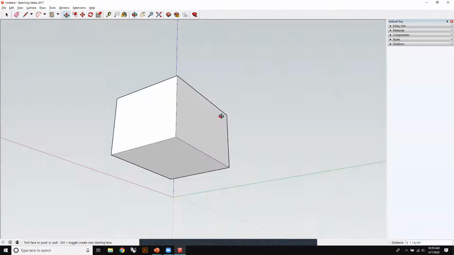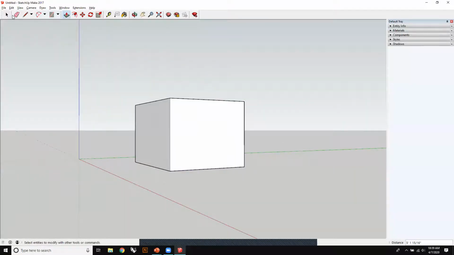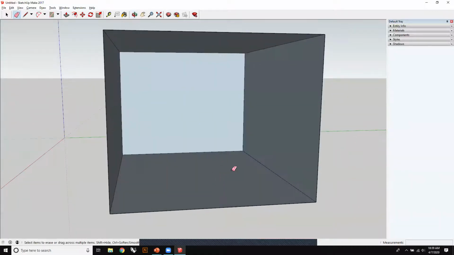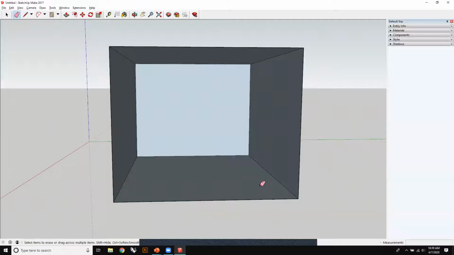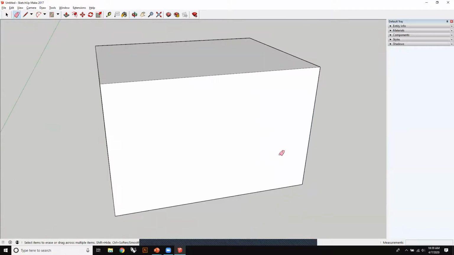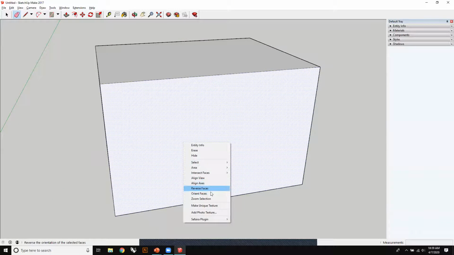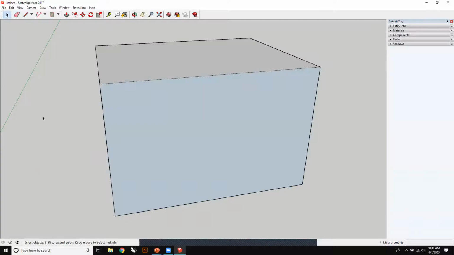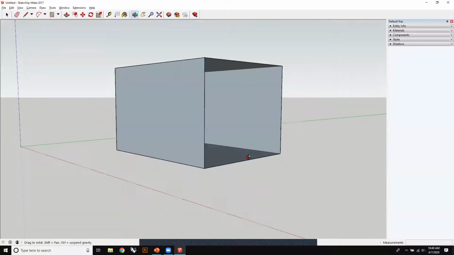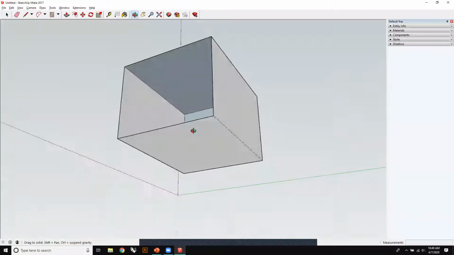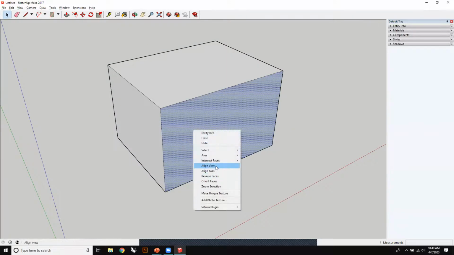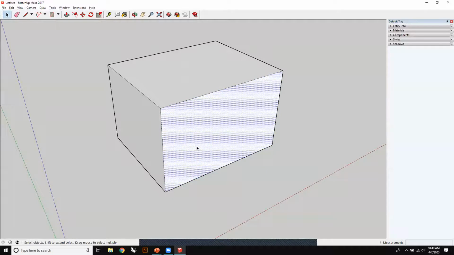Now, if you notice, there are some faces here and they're all white. If we were to remove one of these faces, you see the inside faces are gray. So in SketchUp, it sets interior and exterior faces. Interior faces are gray, exterior faces are white. If, for instance, you draw a model and this face is gray and the rest are white, not that this will actually mess up much, but certain softwares or plugins will require you to have all the exterior faces one way. You can always select the one face that's wrong or the faces that are wrong and click reverse faces right there in the menu.